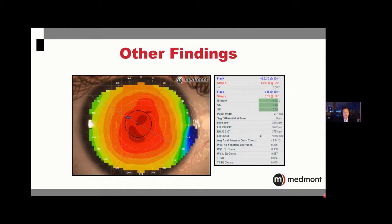What else could we look at? The pupil width is a helpful number. What if this is a patient that we want to fit with multifocal contact lenses? If we have a pupil size this big and an add power that kicks in at 4 millimeters, how are we ever going to provide this patient with the multifocality? If we're fitting this patient with orthokeratology and we have a 2.7 millimeter pupil and we need the aberrations and the defocus to kick in at around 4 millimeters, 5 millimeters, 6 millimeters, then we're not going to get the patient into that aberration or defocus that we need to slow down eye growth. So here, pupil size can be helpful to give us some guidance, especially when we're dealing with any kind of multifocality.